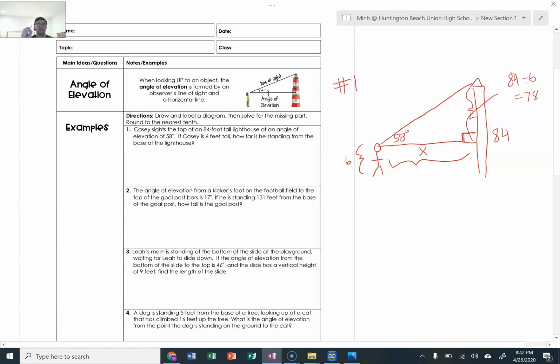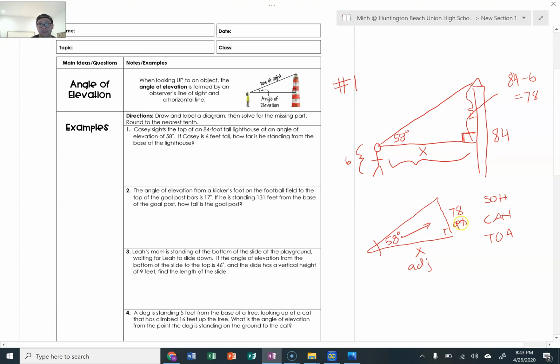So just to clean things up, because there's a crazy diagram right in front of us, we're trying to find a missing side. I know that this is 78, right? Again, I'm just cleaning things up. There's so much going on in the very top one. I know my angle of elevation is 58 degrees. And then I'm trying to find the actual distance from Casey to the lighthouse. So I'm going to use SOHCAHTOA. And since 58 is my reference angle, I'm given my opposite. And since there's nothing labeled on the hypotenuse, we're not going to use anything with the hypotenuse. And then that means my third side is going to be my adjacent.